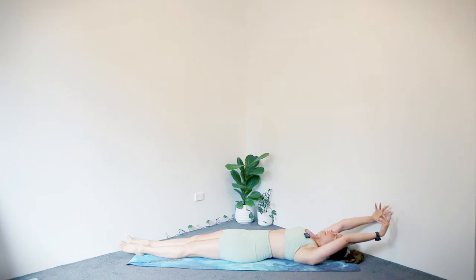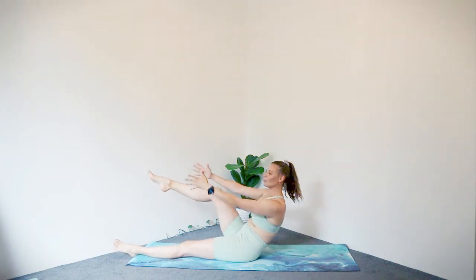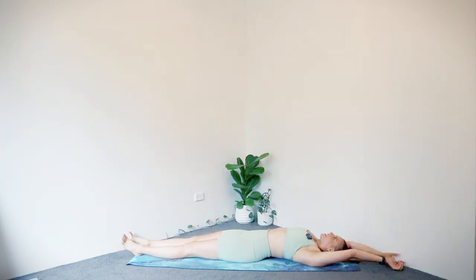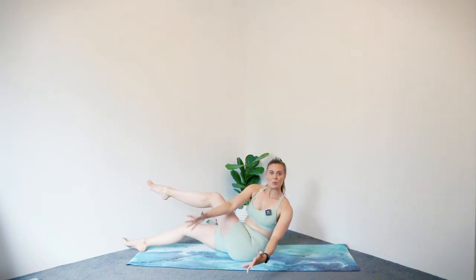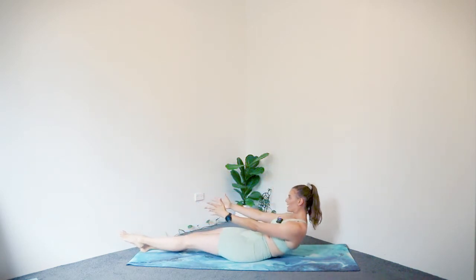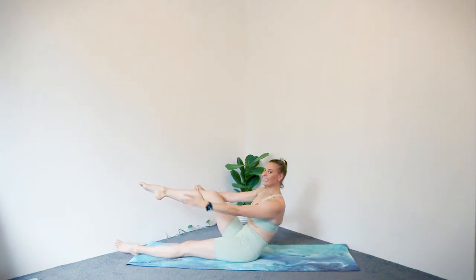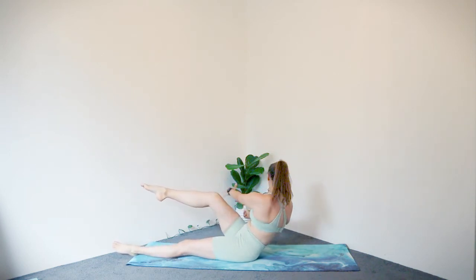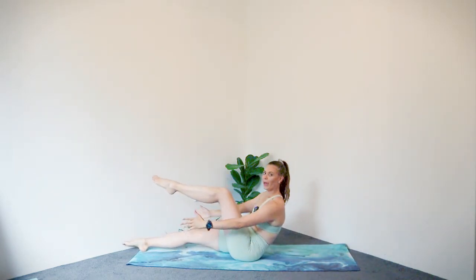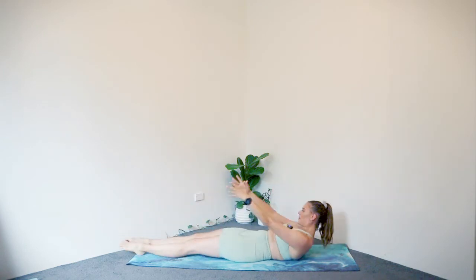Down, we're gonna add a little twist here. So lifting up, twist, one, two, three, last one, four, back to center, lower down, other side, exhale, lift, twist, one, two, three, four, lower back down. One more each side, inhale, exhale, lift, one, two, three, four, back to center, roll down. Last one here, inhale, exhale. One, two, three, four, reaching long, back down.